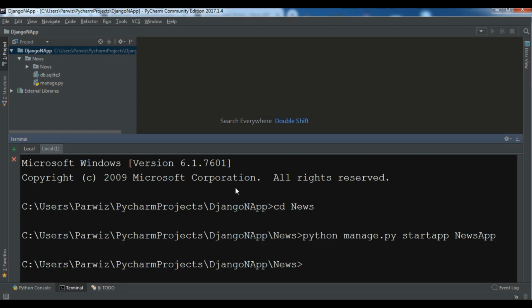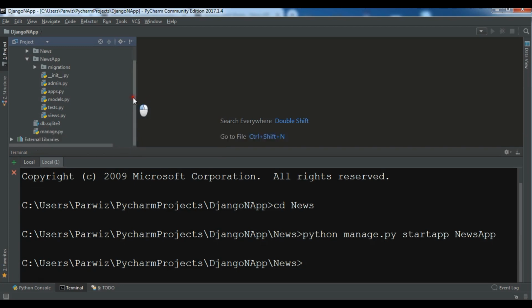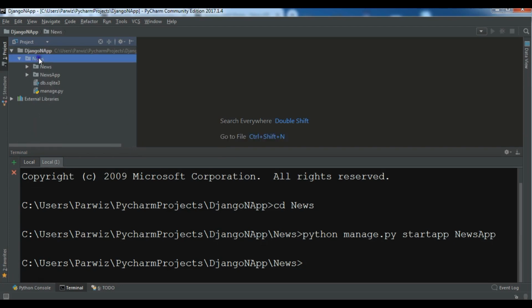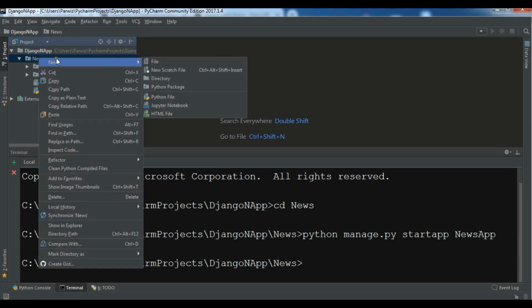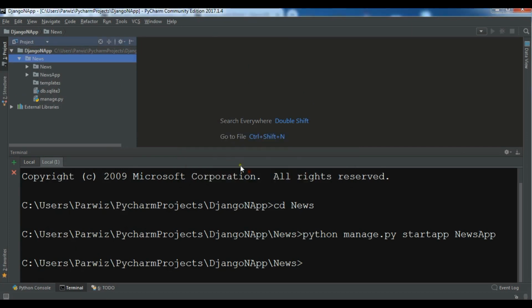So now we have created our app, and if you see, okay, now you can see we have newsapp, and we have these files in here. Okay, so the first thing I need, I'm going to create a new folder in here, and I call it templates because I'm going to use templates.